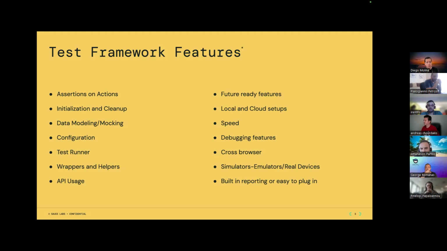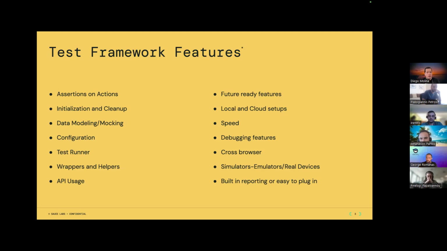This list is not complete. It might obviously be incomplete. There might be things that you want to add yourself. But for example, if you want to do testing, you obviously need assertions. You need to be able to do testing in different browsers. You need a framework that helps you potentially to do mobile testing. You need a framework that helps you with real devices and virtual devices, and that gives you reports out of the box.